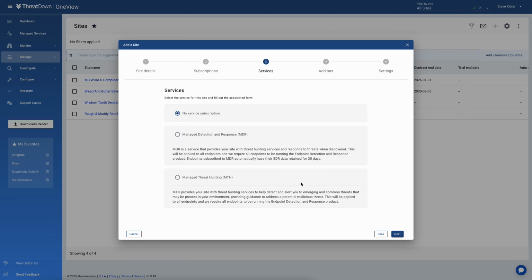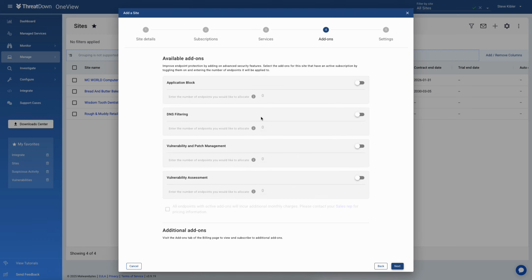And then we do have managed threat hunting. I kind of say this is kind of dipping your toes in the managed world. And so what this means is our team's still going to get all the alerts, but then we're going to send you an email or a notification saying, hey, this is what we see. This is what it's going to do, and here are the steps you can take to remediate and protect that environment. So it's your team being kind of given cliff notes on what to do for your own EDR remediation.